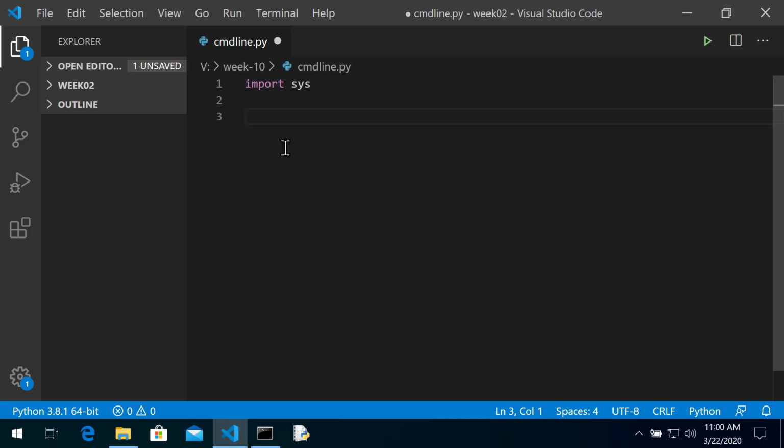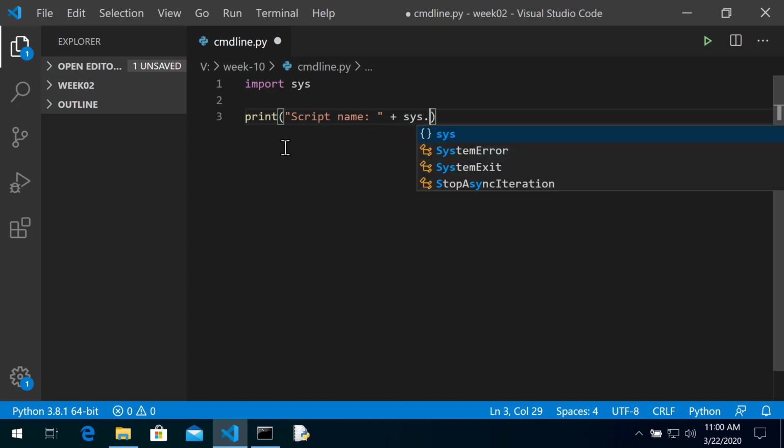So what we're going to do here is print the first argument, the script name, and then we'll do sys.argv index 0. That's always going to be your script name. Your list will always contain at least one item. That's going to be the name of your script.